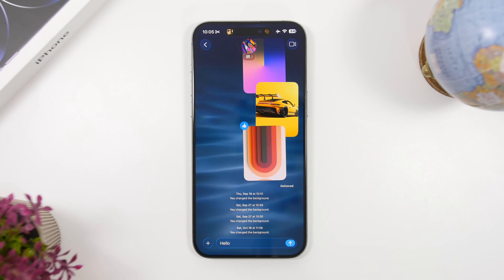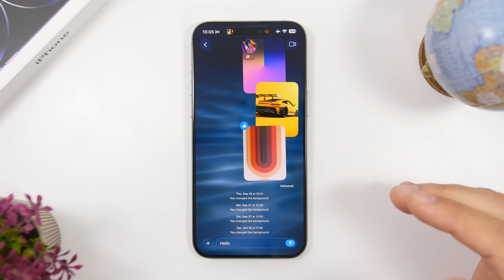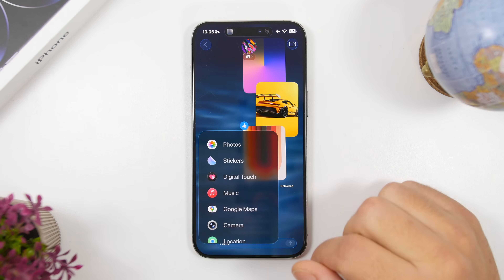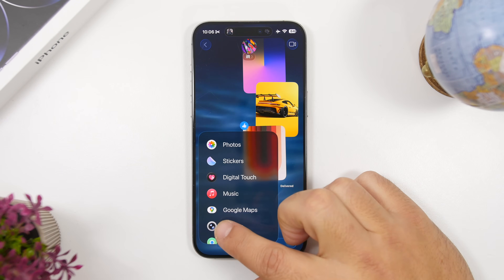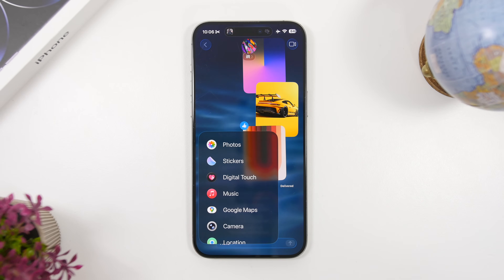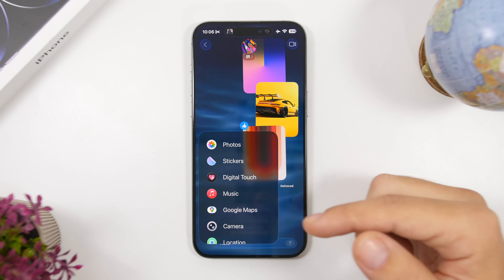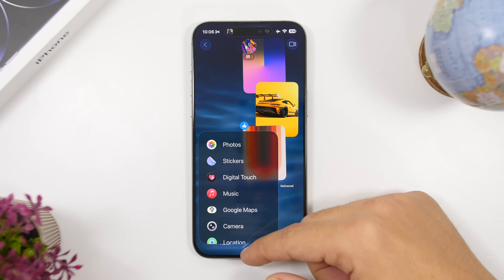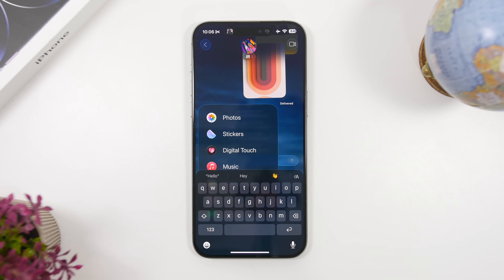Moving into the iMessage app, we also have a smaller detail that has been updated but looks really nice. When you go to send a message and want to send a picture, if you tap the plus button, you get the camera option. You can see it now has an updated camera icon for Messages — the exact same one you also see on your home screen. So it does match the icon for the camera on the home screen of your iOS 26.1 device.